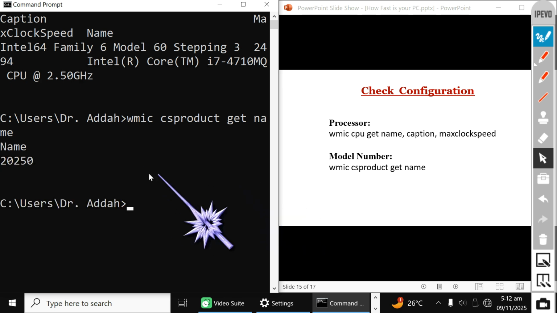That's it. You can see it. That is 20250. So this is the model number. So you can say my laptop is a Lenovo Core i7 IdeaPad 20250. That is it. So let me close this.